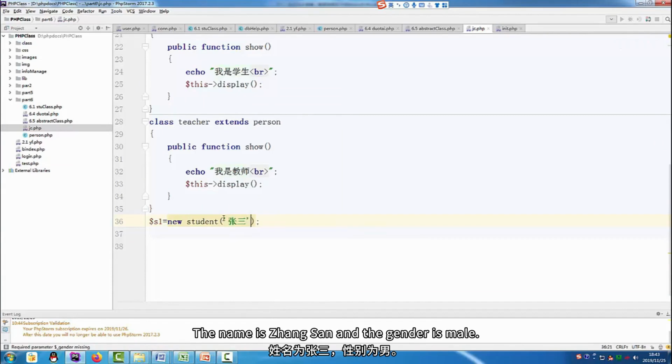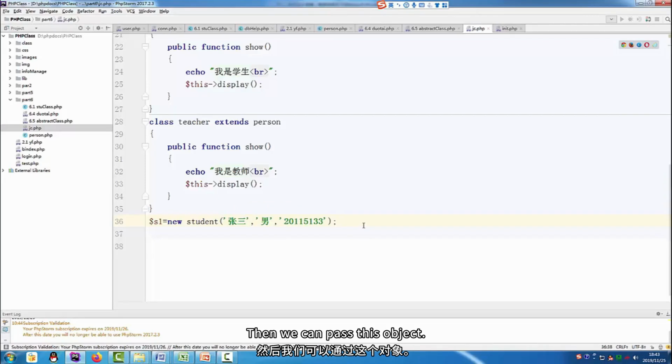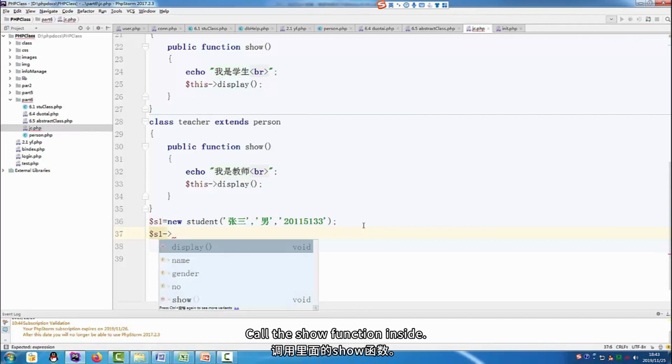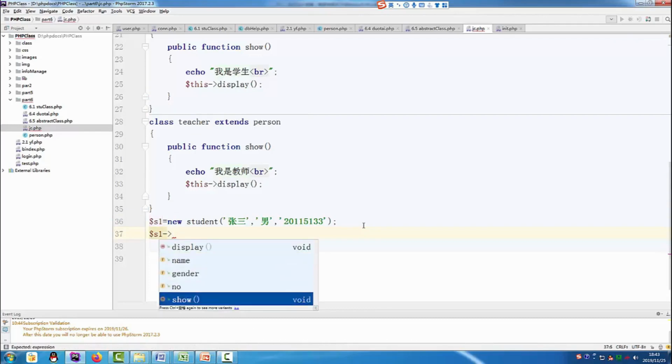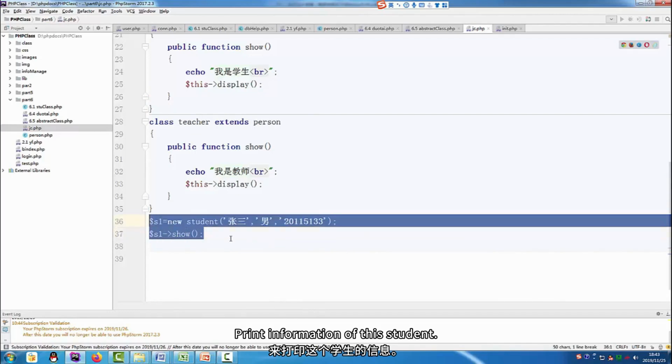The name is Zhang San and the gender is male. Then we can use this object to call the show function inside. Print the information of this student.